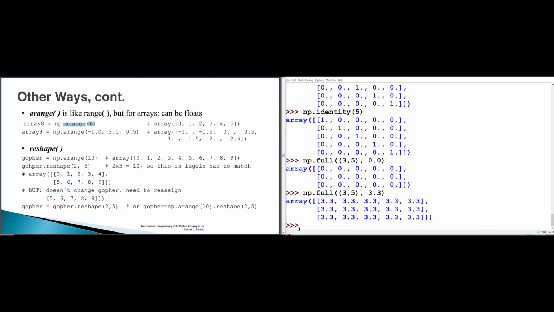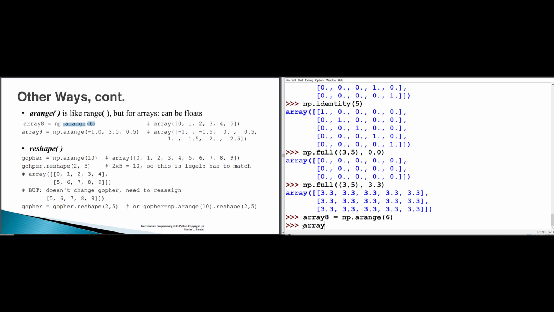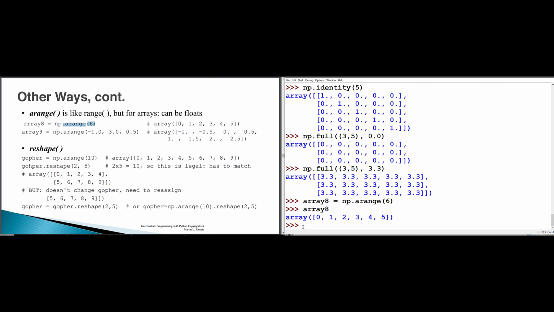If I say np, let's see, we're going to create array8 here. array8 gets np.arange(6). Okay, well, arange(6) is basically the same as if you had typed out the list of values 0, 1, 2, 3, 4, 5. And so the upshot is that array8 is going to be an ND array of values 0, 1, 2, 3, 4, 5. And notice that these are integer values by default.